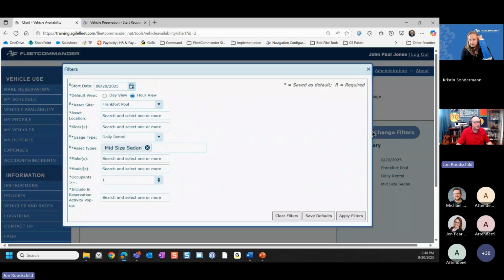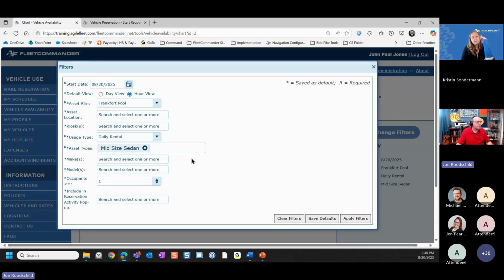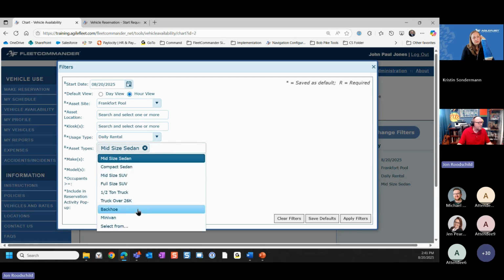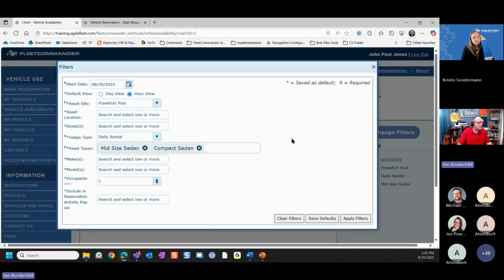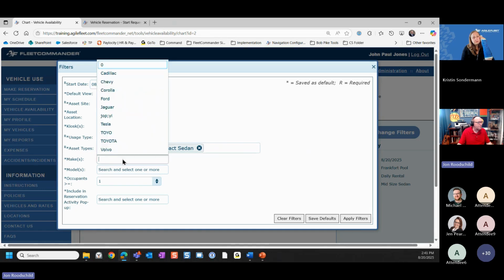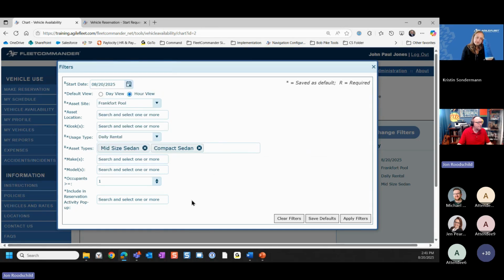And then filters, you can see where we can go in. Again, the site, Mike, is limited to just where they have permissions to request. But we can add in other vehicles here. So if we want to do a compact sedan, or if you want to put in makes and models, we can do that.